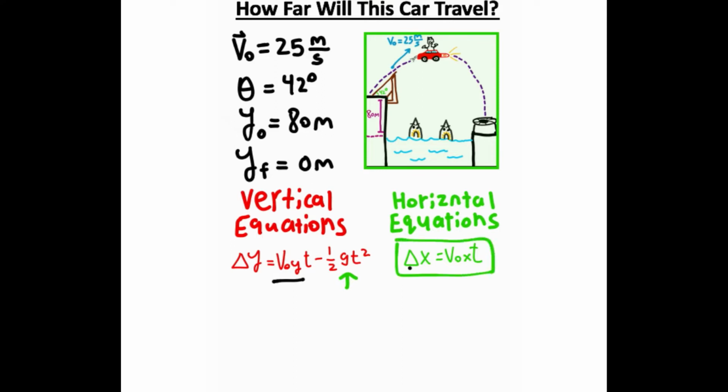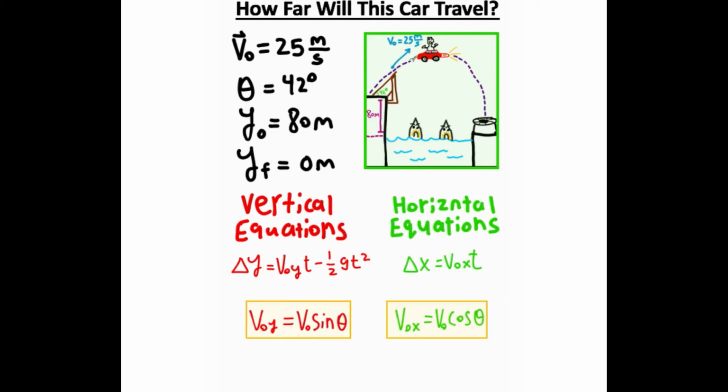We have a v0 y here and a v0 x here, so we're going to need to calculate the x and y components of our initial velocity, and the way we can do that is using the sine and the cosine. So here, your initial velocity times the sine of theta will give you v0 in the y direction, and your initial velocity times the cosine of theta will give you v0 in the x direction. So what I can do is take this and plug it in right there, and then take this and plug it in right there. This will update my equations to be a little bit more accurate.